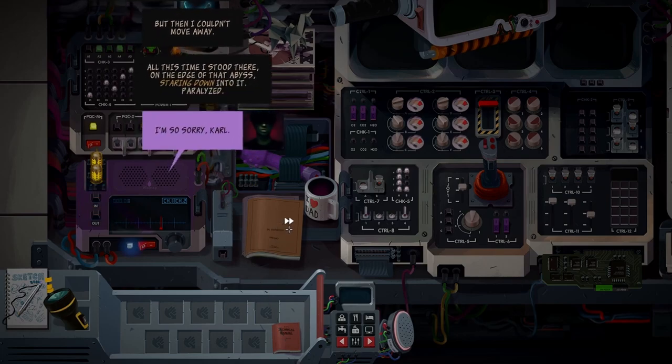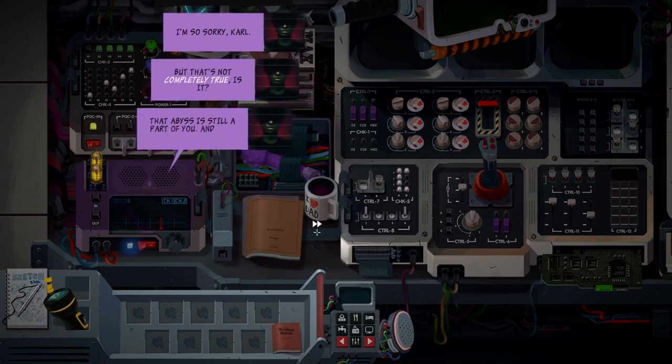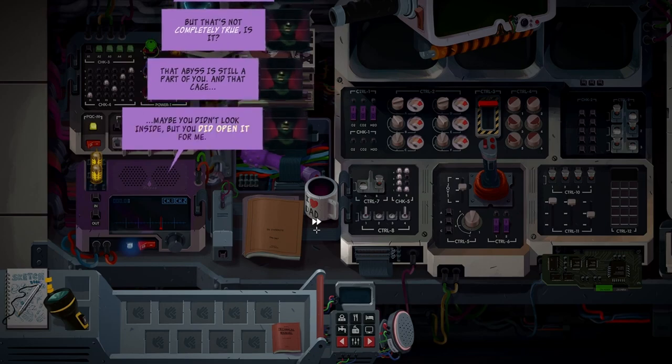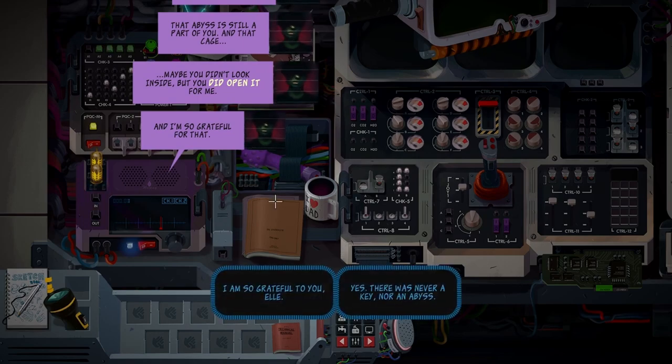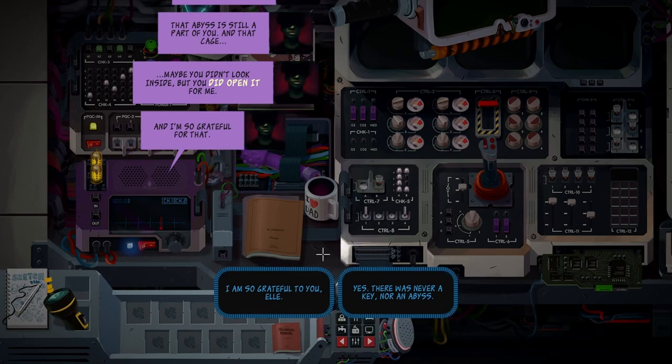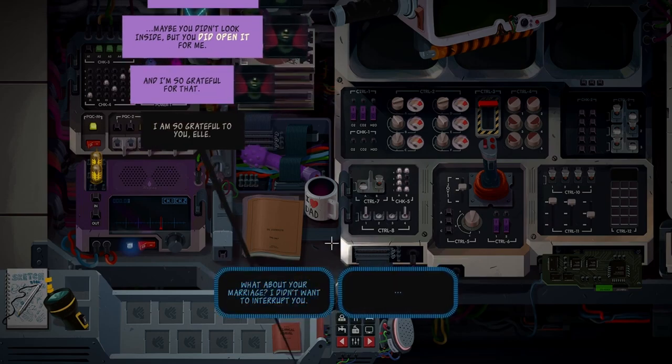I'm so sorry, Carl. But that's not completely true, is it? That abyss is still a part of you, and that cage. Maybe you didn't look inside, but you did open it for me. And I'm so grateful for that. Yeah, and I'm so grateful to you, Elle. What about your marriage? I didn't want to interrupt you.